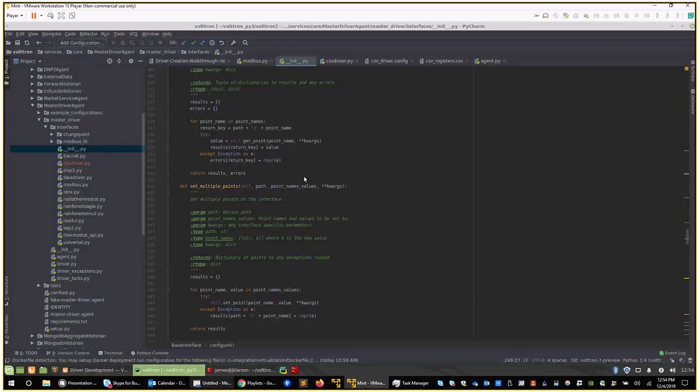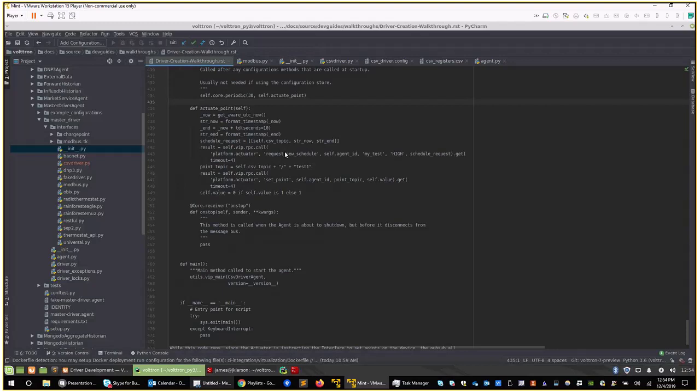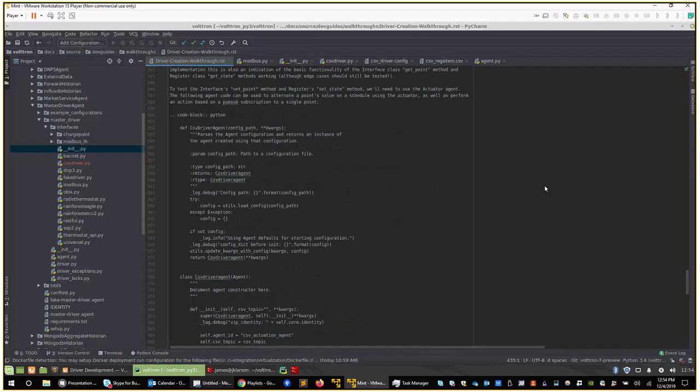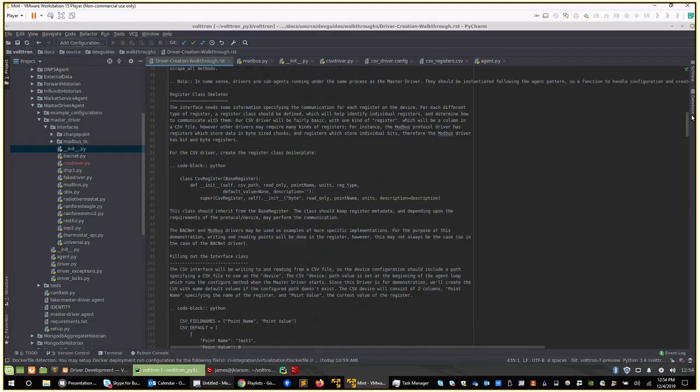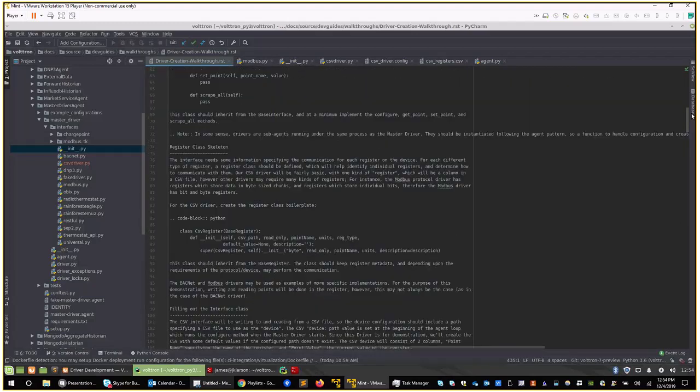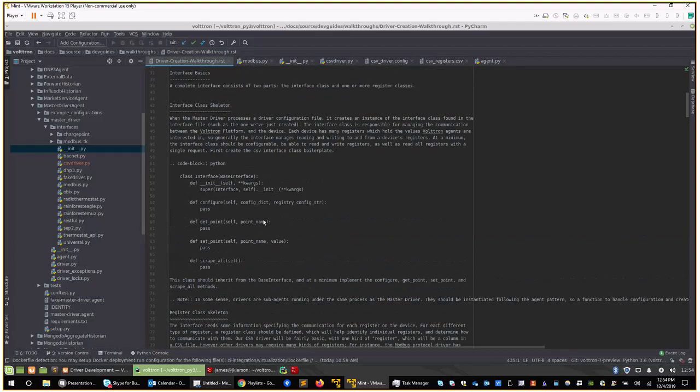Again, the details of the device may require you to add more or less functionality. The driver creation walkthrough documentation that we have here provides a skeleton for a very basic interface class.